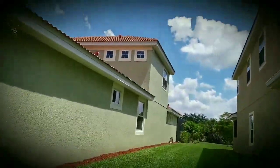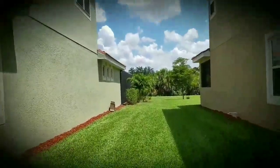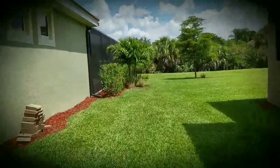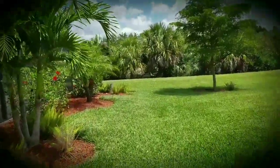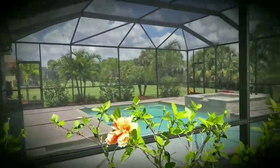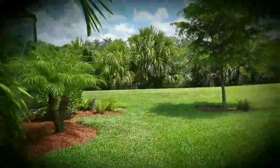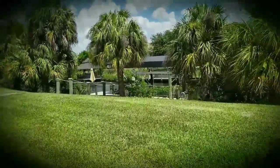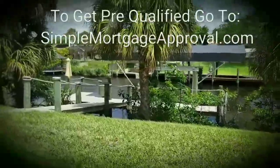It's got a very, very large property line. As you can see, we're walking down towards the canal. You still have privacy — even though there are people on the other side of the canal in a different community — because you've got the palm trees up there. The pool area is absolutely gorgeous: an overflowing hot tub into a beautiful pool, all nicely landscaped. It's a very deep property. This is a direct access canal that goes out to the Caloosahatchee, with your own dock, a boat lift, and a nice cover on the boat lift.